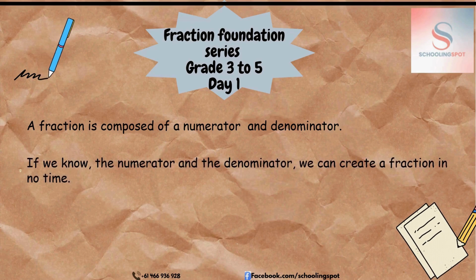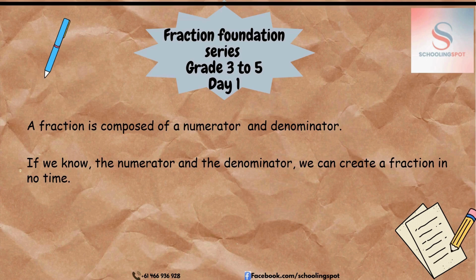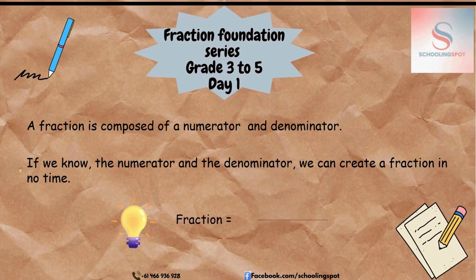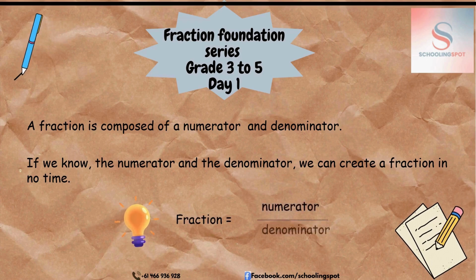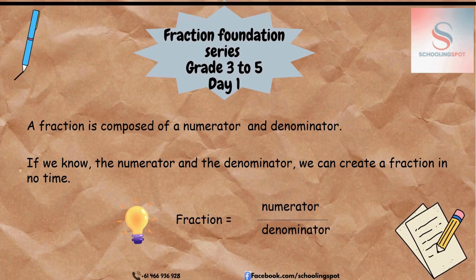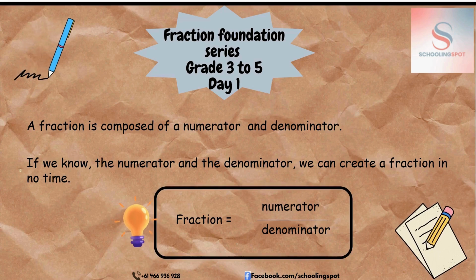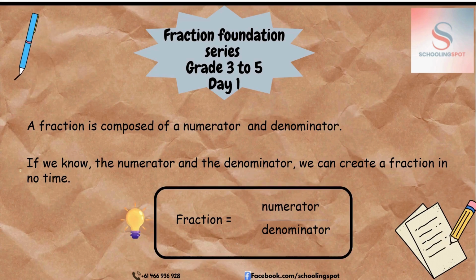If we know the numerator and denominator, we can create a fraction. Fraction is equal to numerator over denominator. The numerator tells us how many parts we take. The denominator tells how many equal parts the whole is divided into. So let us remember it in the form of a formula. We'll be using this throughout the video.